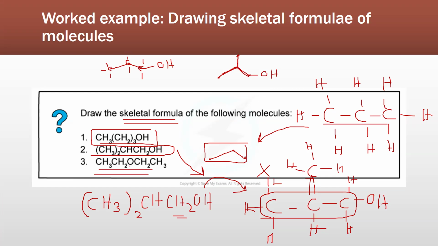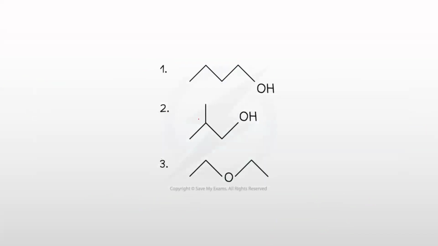Yes. Let's draw the third one. It is CH3, CH2, CH3, CH2. Then in the middle we have oxygen, then another CH2 and CH3. Got the third one as well? Skeletal formula. Yes, in the skeletal formula, one angle is for carbon. How many total carbons in the third one? 4 carbons. 1, 2, 3, 4. This one was the CH3, CH2, O, CH2, CH3. Got it?